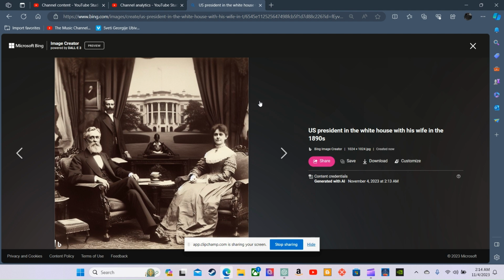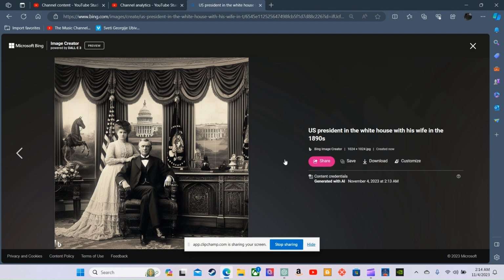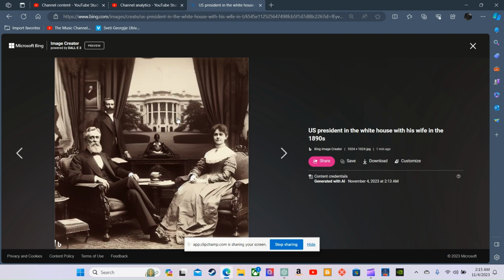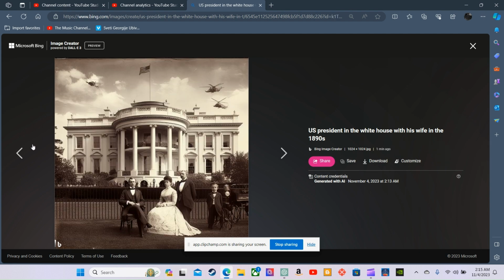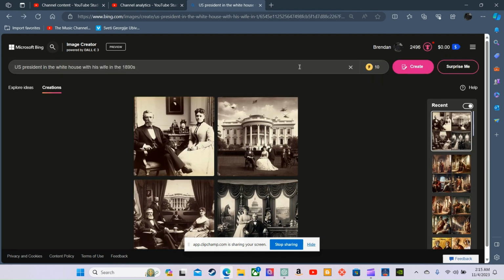This is pretty nice, honestly. This one's pretty good. The thing you have to understand though is that the fact that the AI is able to do this is an incredible, amazing thing. There is no image that exists of this, and it's able to create this image. However, it is still an imperfect process.